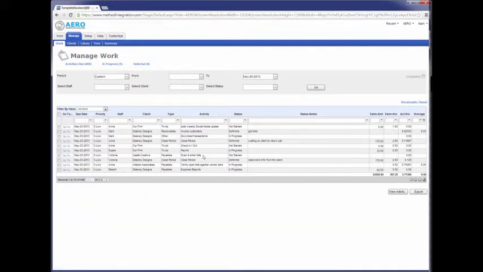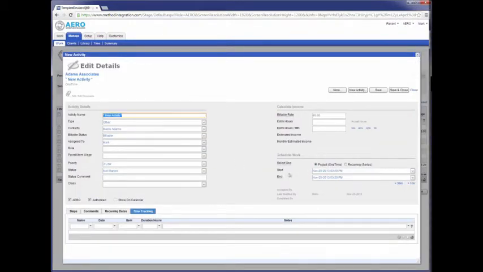All right, so from here, if we wanted to add a new task, let's choose, because I had already selected this, what I had a task for. Adams Associates, and you can see that this screen is very much the same. So we'll just leave it as new activity. We'll just say that this is the default contact for Adams Associates. This task is going to be billable. It's assigned to Mark because that's who happens to be logged in right now.